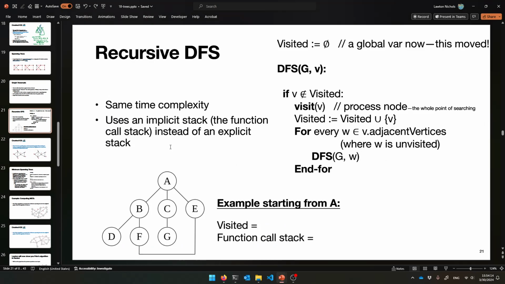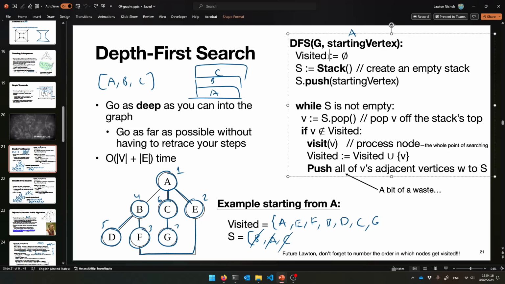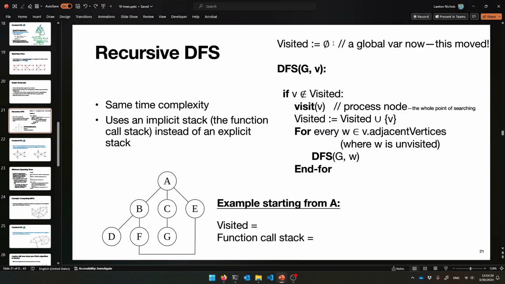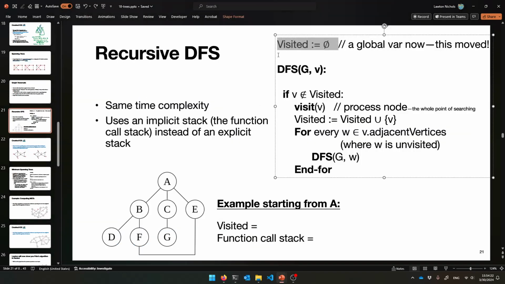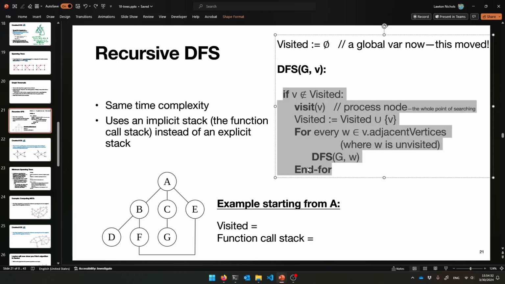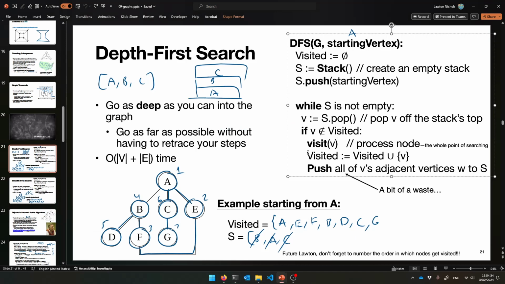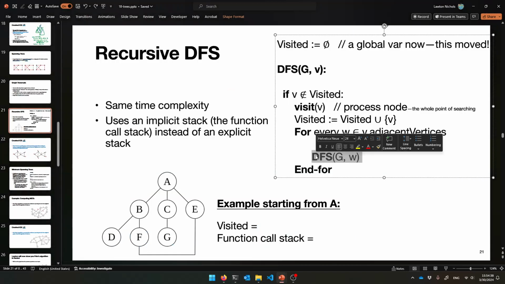Let me try to flip between them quickly. We have to take out visited as a global variable because we have to keep track of that, and it needs to change in the outer places too. So we'll make that global, and then this is what you do, and you're not pushing anything. Instead of pushing, you're making a recursive call. That's the idea. Okay, that's what's going on there.